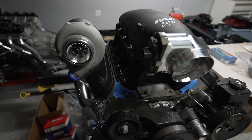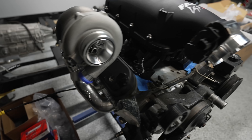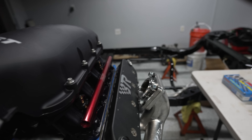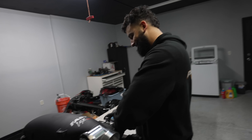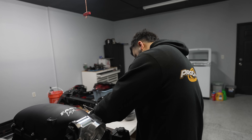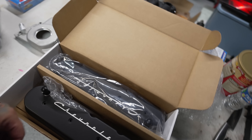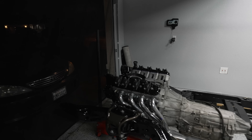Let's pop one of these things off of here - we're gonna learn today. Alright, so this is what I was talking about - you see how this manifold has a straight flange and then this one literally has about a 45 or something. I have no clue why they didn't make this one straight like this one, cause then it would've been so easy to get a symmetrical turbo setup on here. I hope these valve covers work - this will be like my second set that I can't use. I think they're tall, they're supposed to be stock height.